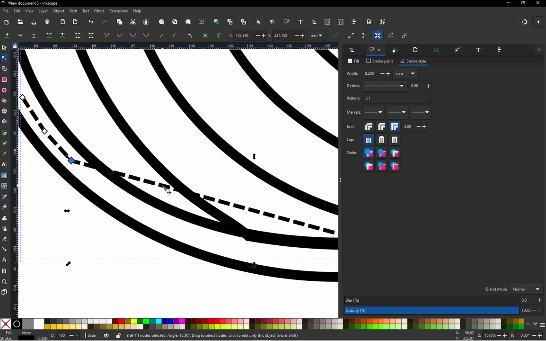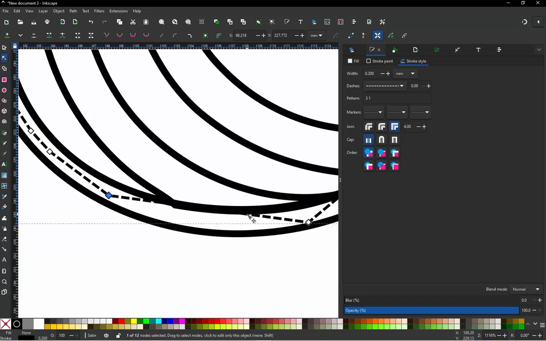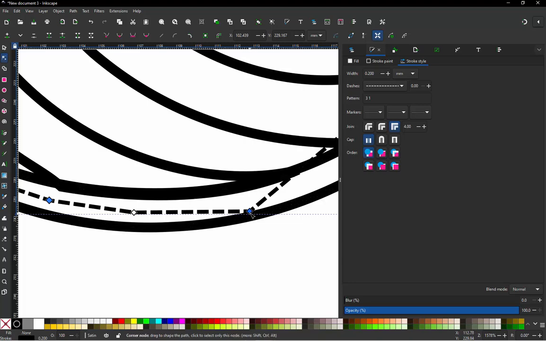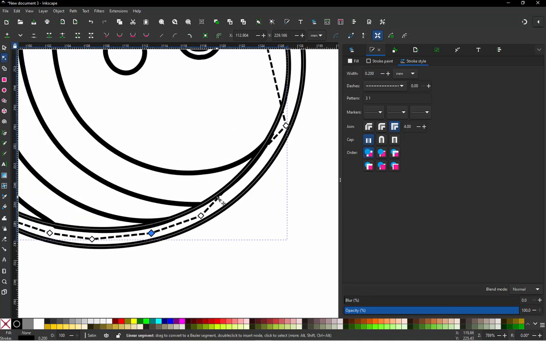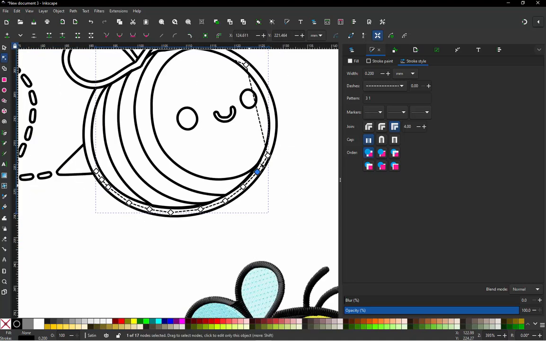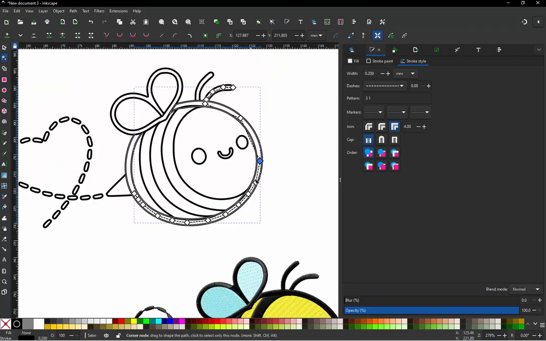So what I'm going to do is just add little line segments, tuck it underneath this satin border, and that will get us from that piece all the way back up top to be able to stitch this in the order that we want to stitch it. So right now I'm just tucking all of those run stitches underneath what will ultimately become my satin border.